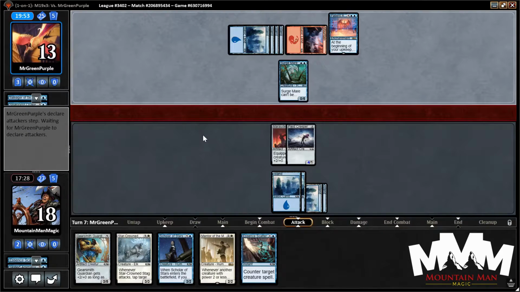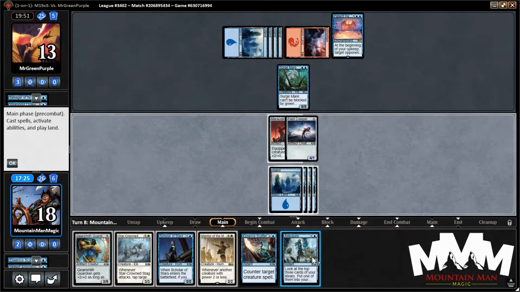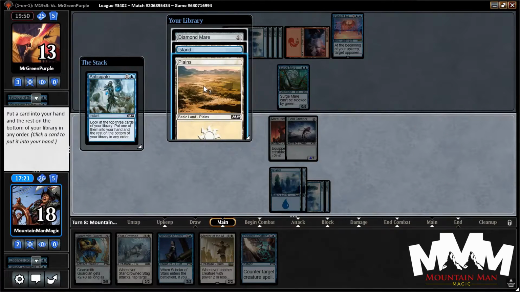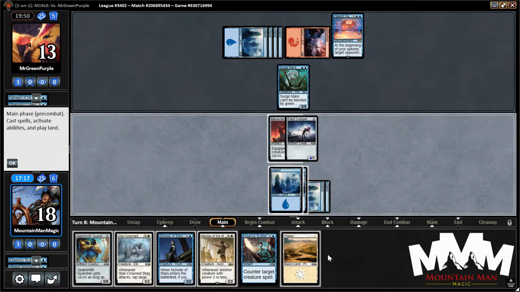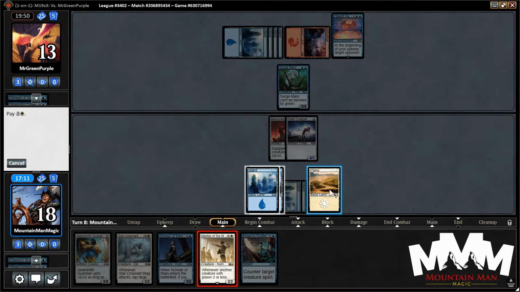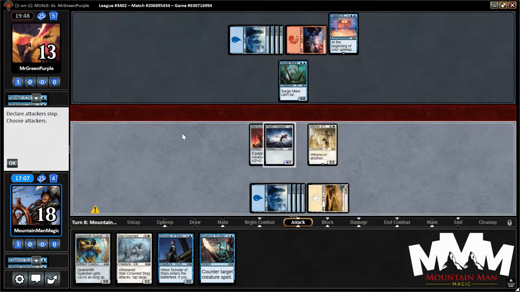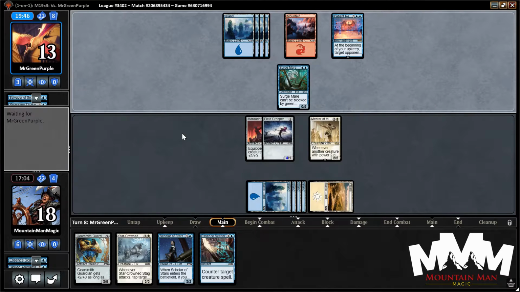Perfect. Perfect. All right, all we need is a plains. Oh my goodness. Hey, we did it. Okay, and do we play down Mentor of the Meek, or do we keep up Essence Scatter? We're going to add to the board because we got to start winning a race. And we're not attacking, but next turn, just you wait.